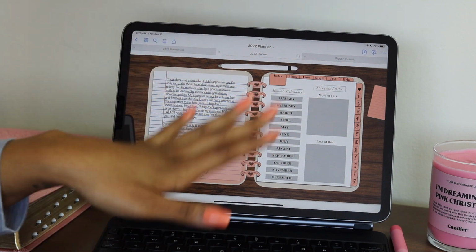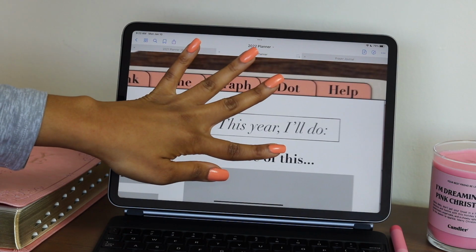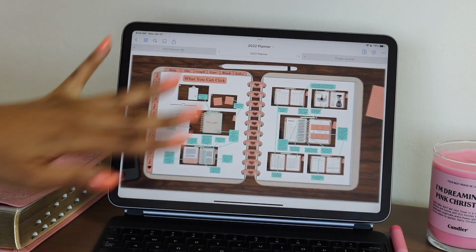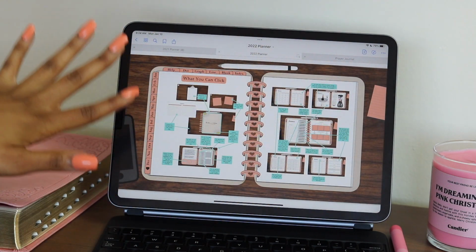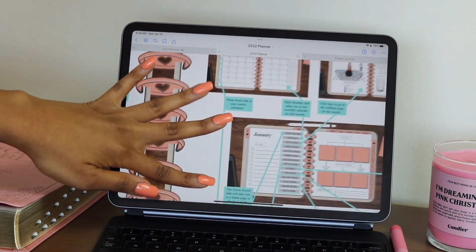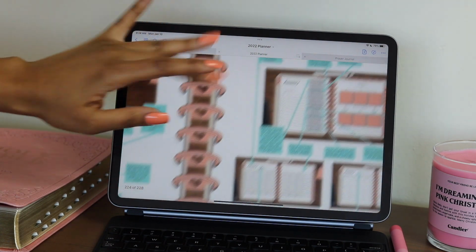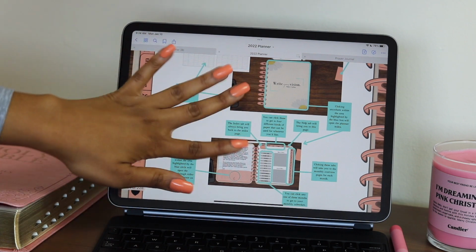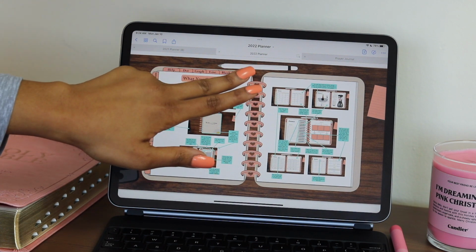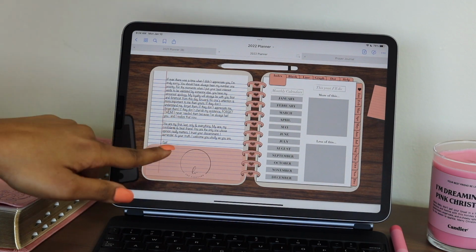Something else that's going to be really helpful is the help tab. So all of the tabs are clickable, but the help tab is actually going to take you to the help page. And on the help page, there will be a bunch of different little diagrams that'll show you what you can and cannot click. Or better yet, it'll show you what you can click in the planner to help you navigate the planner a little bit better. So have fun with that. Otherwise, you can go back to the index and you can click here and watch the walkthrough.